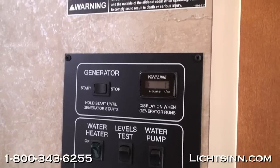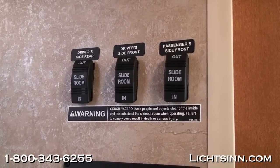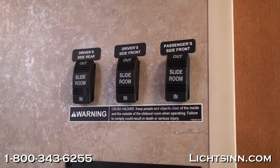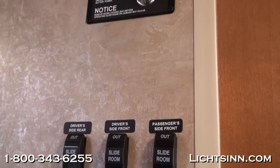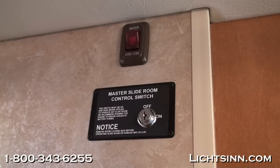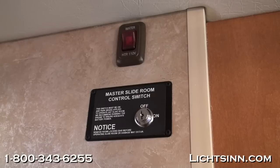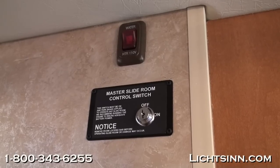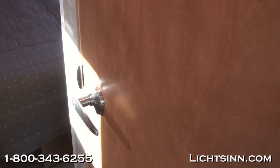You'll see controls for the 12-volt on-demand water pump and controls to start and stop the Cummins Onan 4,000-watt micro-quiet gasoline generator. Finally, controls for the 6-gallon gas and electric water heater, which also includes the motor aid engine assist — a proprietary advantage of Winnebago Industries. In addition to the one-piece fiberglass roof, regarding the water heater, the motor aid engine assist allows you to heat your water as you travel down the road, using the free heat from the engine's heater core.